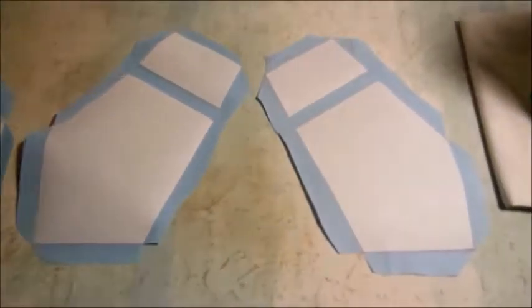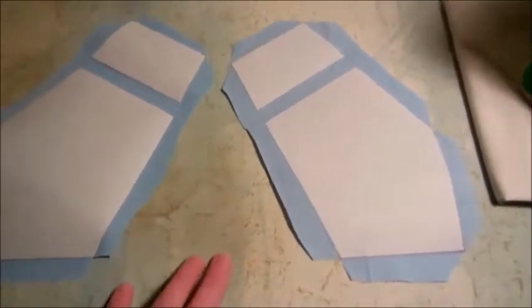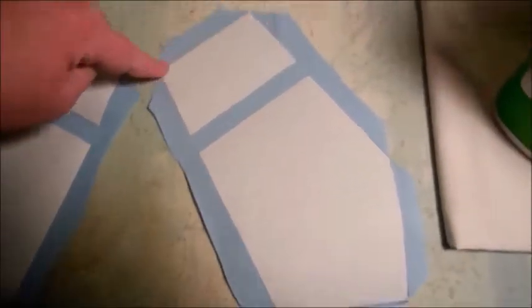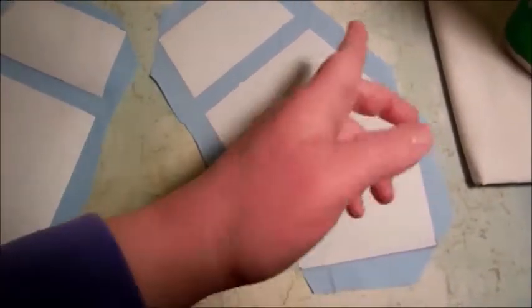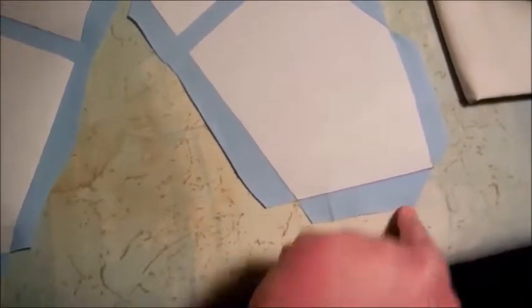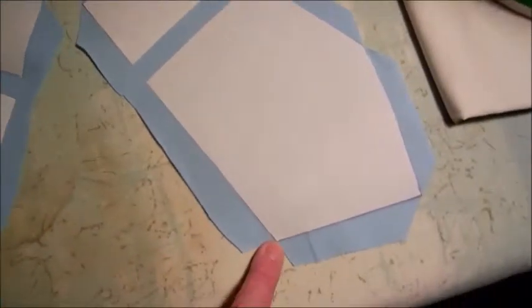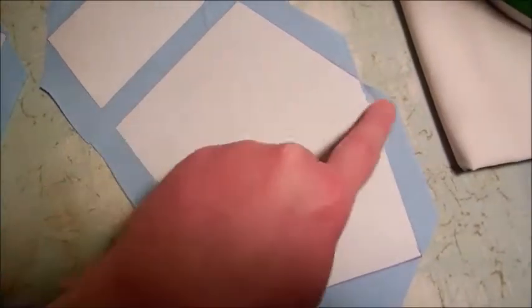Okay, so as you can see, we're ready to iron the seam allowances. They're snipped around the edges. I followed the lines on these odd angled corners for snipping. Some of them you can do at about 45 degrees. These other two, what are they called? Obtuse angles, I think they call them in geometry. You follow the line this way and that way. And I left the space here.